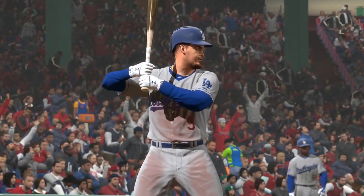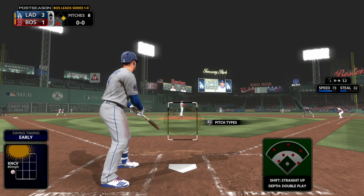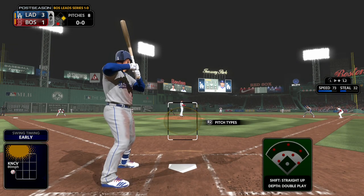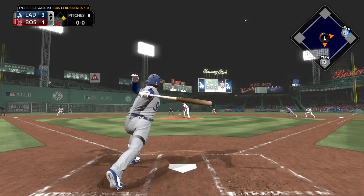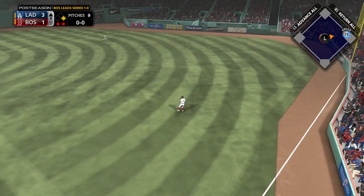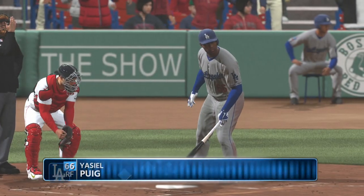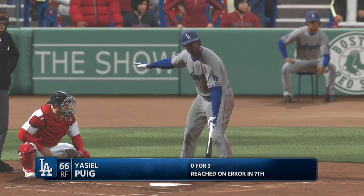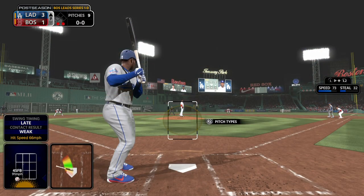Ready for another shot now, Yasmani Grandal. It was an RBI double for him in his last turn to the plate. He's set, and the pitch. Heading out towards shallow right. Betts has it in his sights. He hauls it in without any trouble, and there are 2 away. In now is Yasiel Puig. He was sent packing on strikes in his last trip.